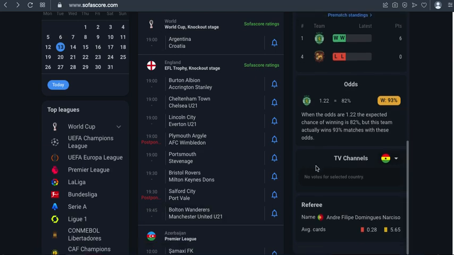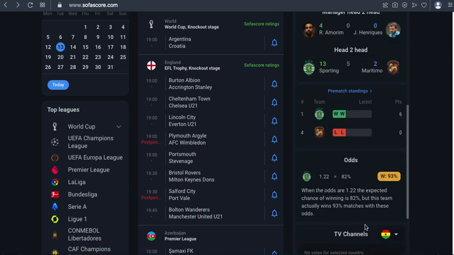So after checking all these things, you have got some intention about the match. Firstly, you got intention about the teams and your favorite leagues. Under the country, you find the league. You selected your matches. After you got all those intentions, you have to get intentions about the actual match that you selected to play on.